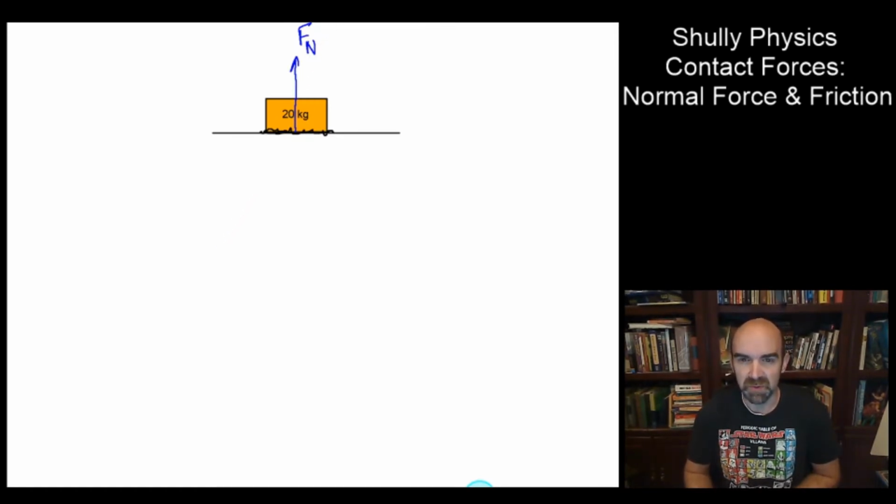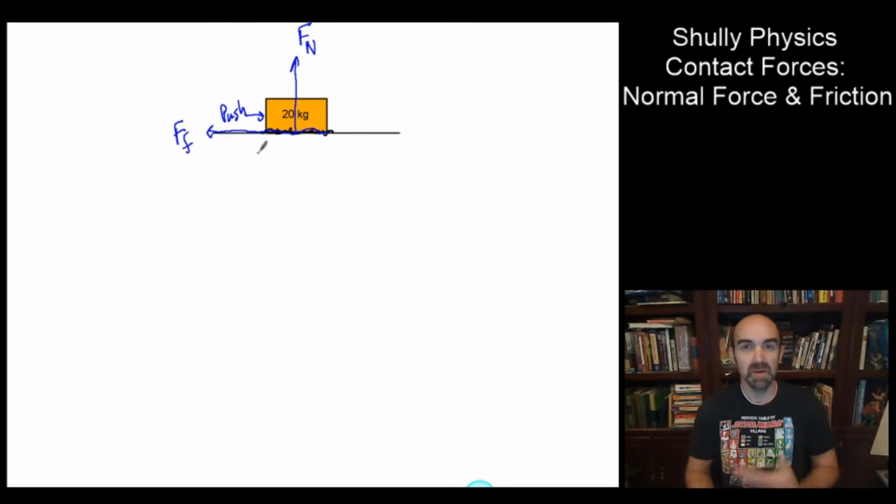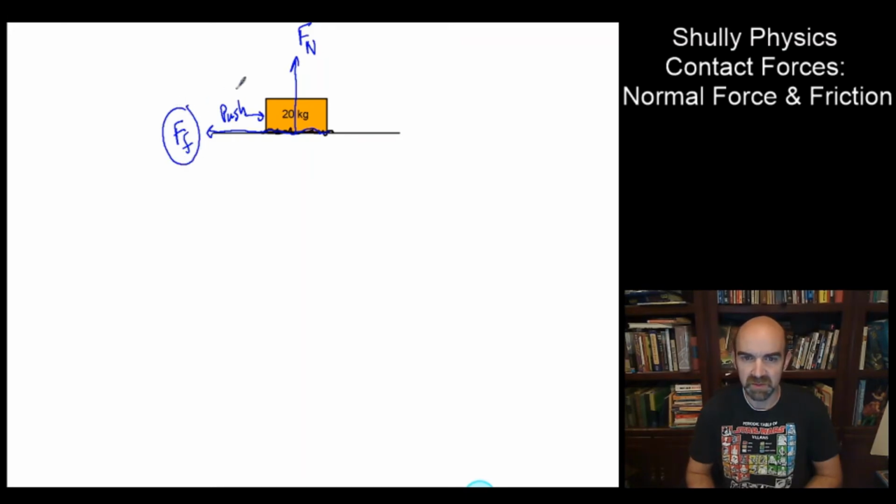So we get the normal force. This is that perpendicular contact force. And then if we give this block a little push, what's going to happen? There's going to be some friction that is working against that pushing force. So there's going to be some friction here, and that is the contact force that is parallel to the surface, the horizontal contact force. So those two are the key elements here, and the relationship between those is that friction is mu times normal force. And this was introduced a little bit earlier.